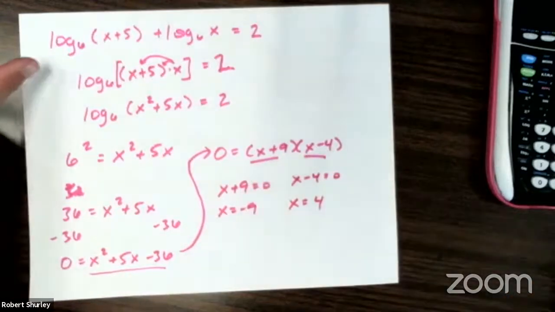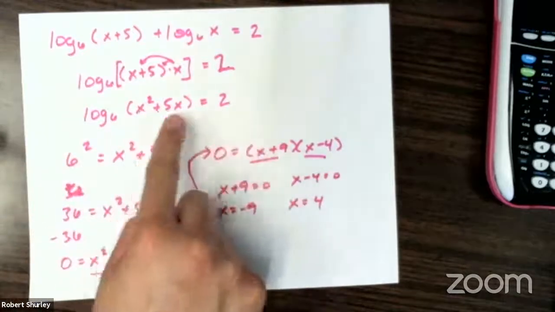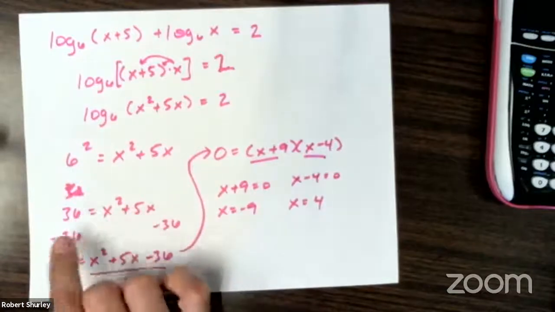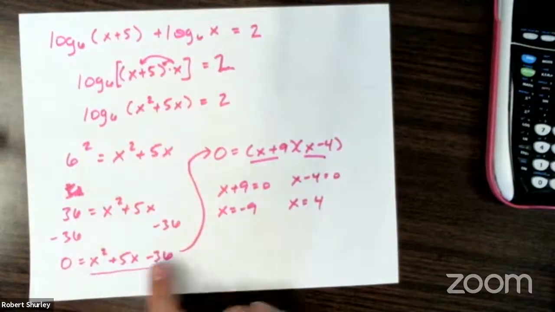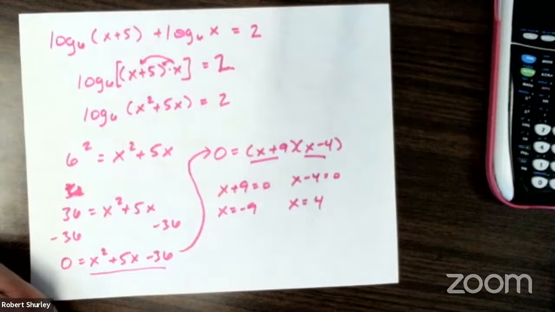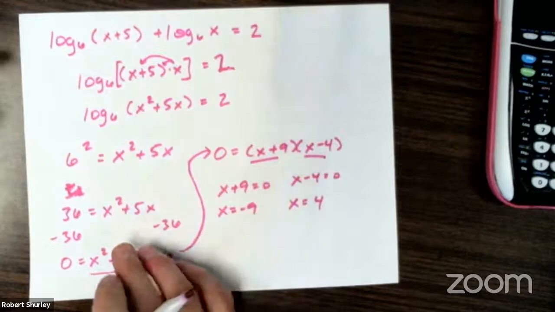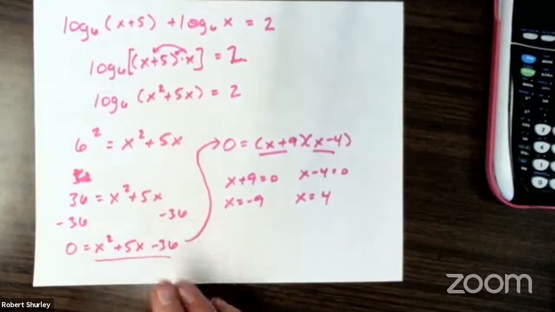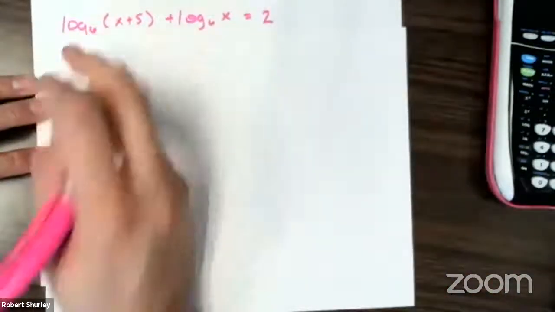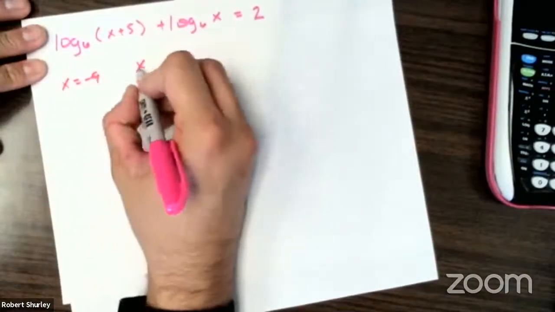So we condense the logarithm, turn this into an exponent. So that's 6 squared equals this little binomial. Oh, look, this is a quadratic equation. I've got to get 0 on one side, factor the non-zero side, set each factor equal to 0. We've done that a lot this semester, right? Now I've got to check both of these, and I have to check them separately. So I'm going to be a little lazy here and put another piece of paper on top so I can have the original equation. Remember, it was negative 9 and 4.